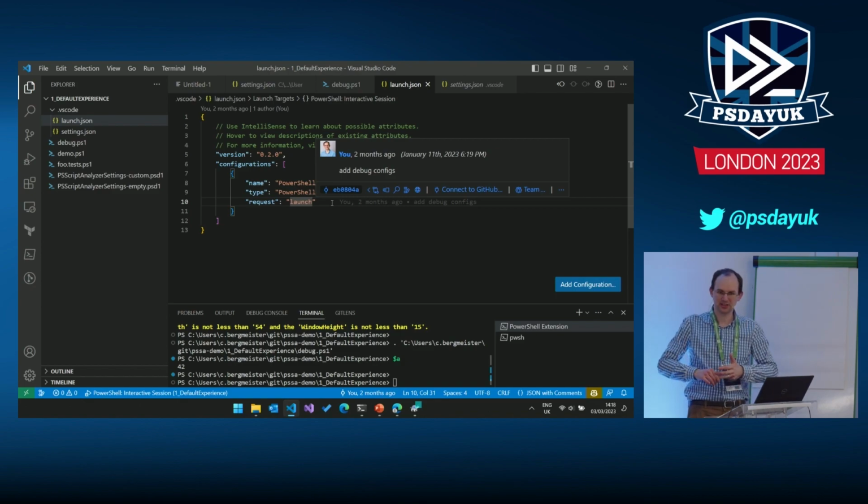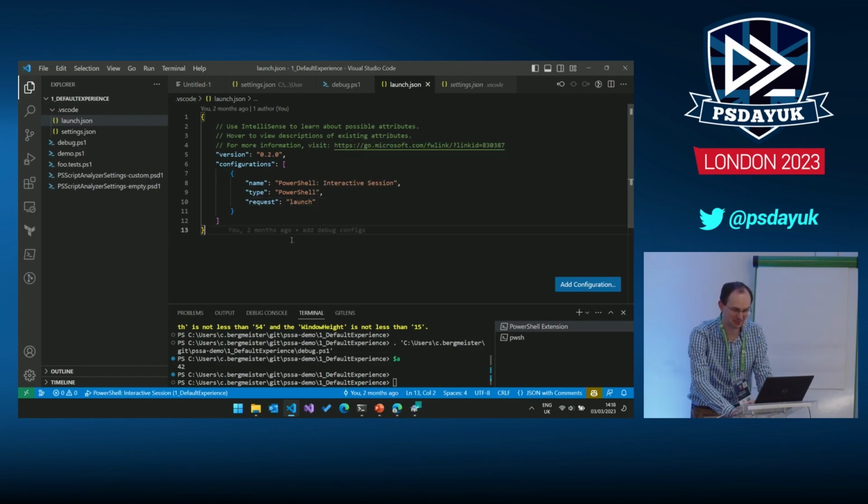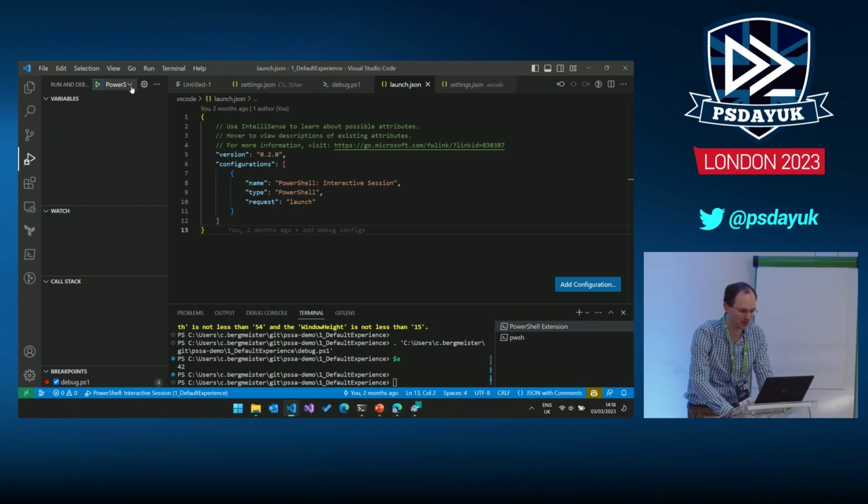For PowerShell, they're quite generic. They don't need much project-specific tweaking, but other languages, you might want to tweak them. But it means usually for a new project, you end up having to create a launch.json file and checking it in so that you've got the option, like here now, of attaching to an interactive session.